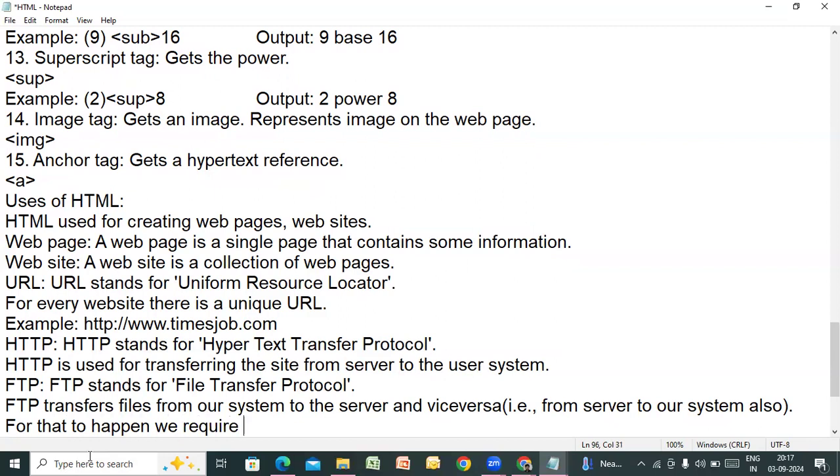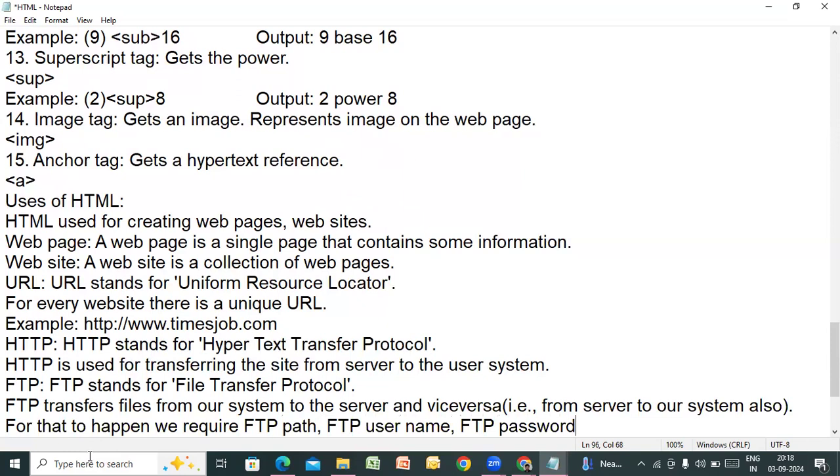We need FTP path, FTP username, and one more, FTP password. ఇవన్నీ కావాలి. ఎవరిబడితే వాళ్ళకి వీలు కాదు. ఫైల్స్ పంపించాలంటే యూజర్ నేమ్, పాస్వర్డ్, పాత్ ఇవన్నీ కావాలి.